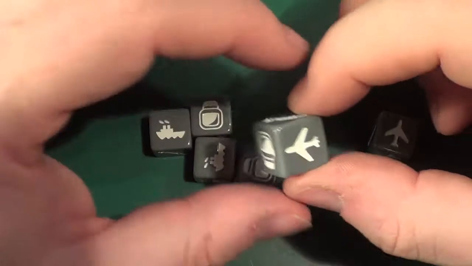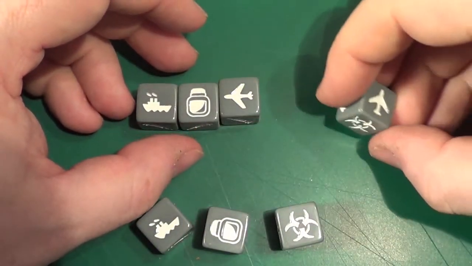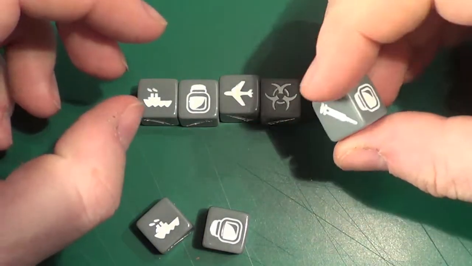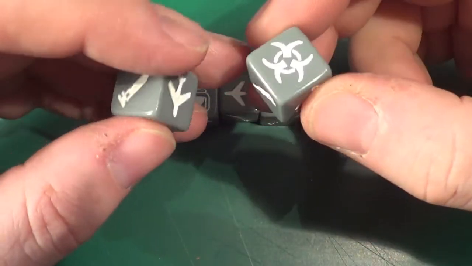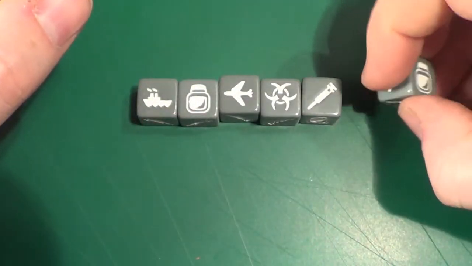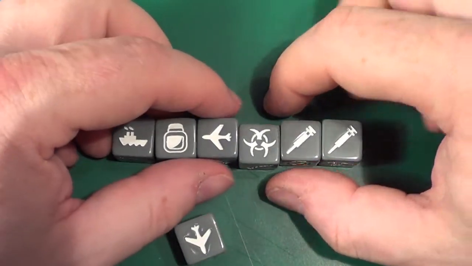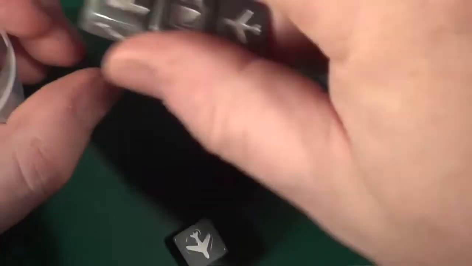and that's it for those. I think they're all the same. Ship, jar, plane, biohazard, syringe, okay, so there's 2 syringes, so those are your different faces of those cards, and they're for the grey player. Let's put those back. They're quite nice dice as well.